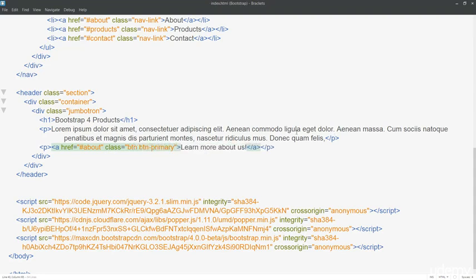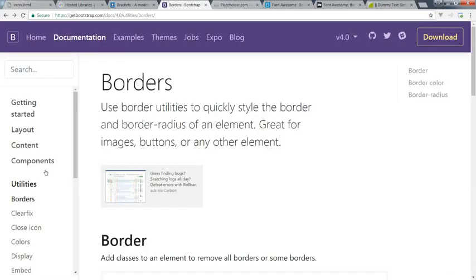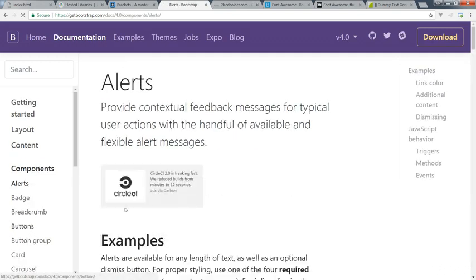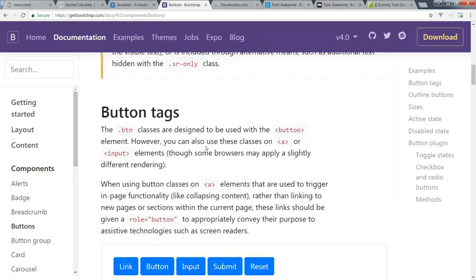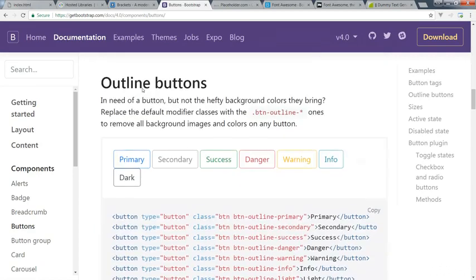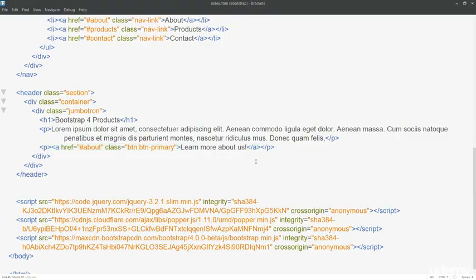And there's a lot of options for different button colors, of course, with Bootstrap. So you can see those when you go to their website. And if you go to the components there and go to buttons, you can see all the wonderful, colorful buttons that you can add in. So the one that I used is this one, but of course you can use any one you want. They also, now with Bootstrap 4, have those outline buttons. So they've got the reverse color buttons as well. So those are really neat too. Again, depending on what your design calls for, you can use any one of those buttons you want.